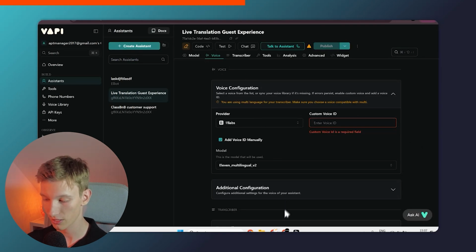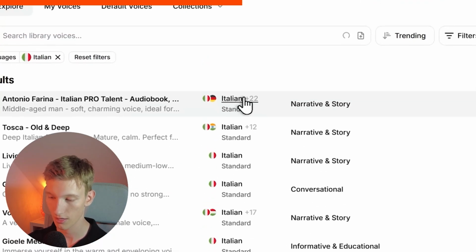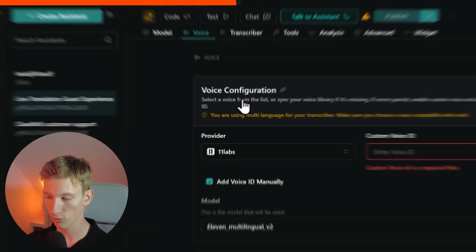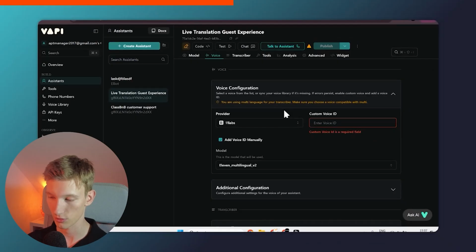Now you just have to make sure that you select the right voices that have the right criteria. There's different qualities of voices and all of that. But overall, this is a very basic setup to get something like this to work. Now, I've actually gone one step further. Let's say this was actually a real-world use case for an Airbnb. Then it would be nice to be able to track how people use it.